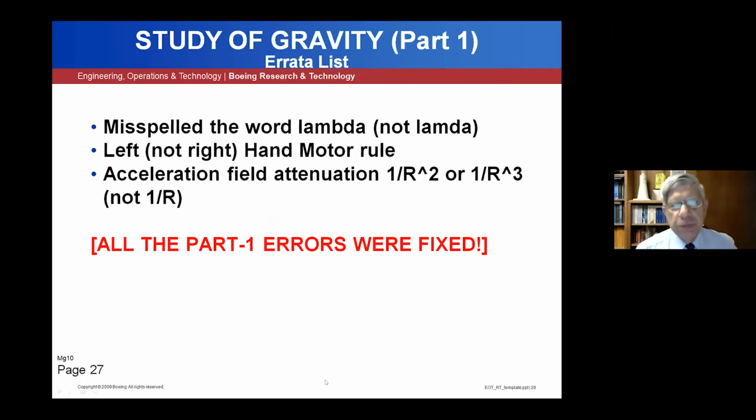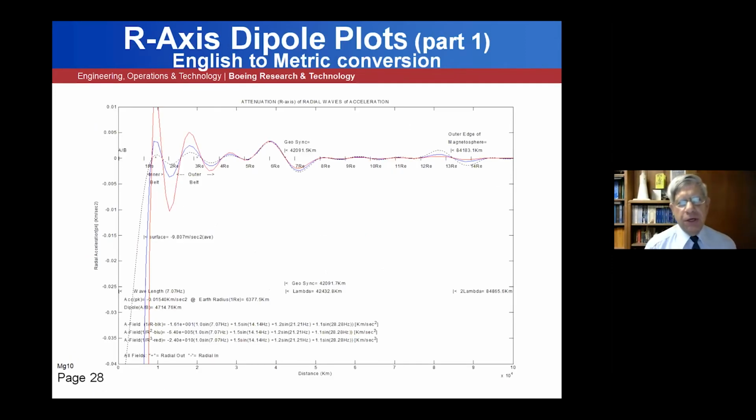Now, when this was originally presented, I had a few typos that were pointed out to me from part 1, and those were all corrected in the 10 years it's been out. So we don't have to talk about the errata list. This is the one where it comes in from part 1. The black dotted line was the equation that was generated from part 1, showing all the different parts.